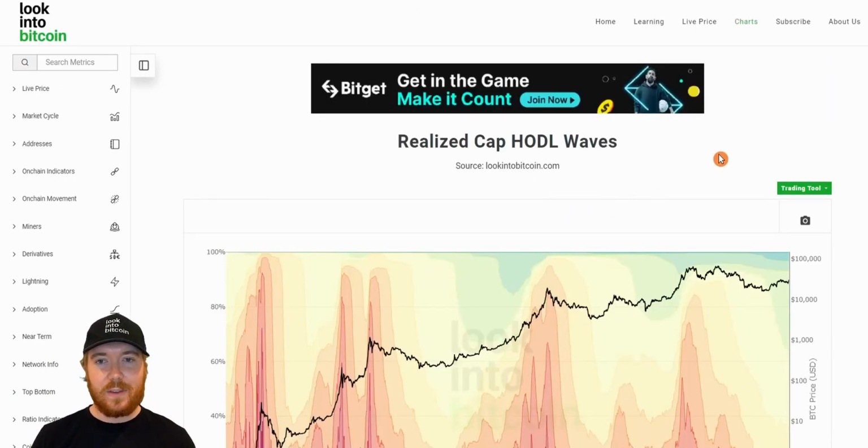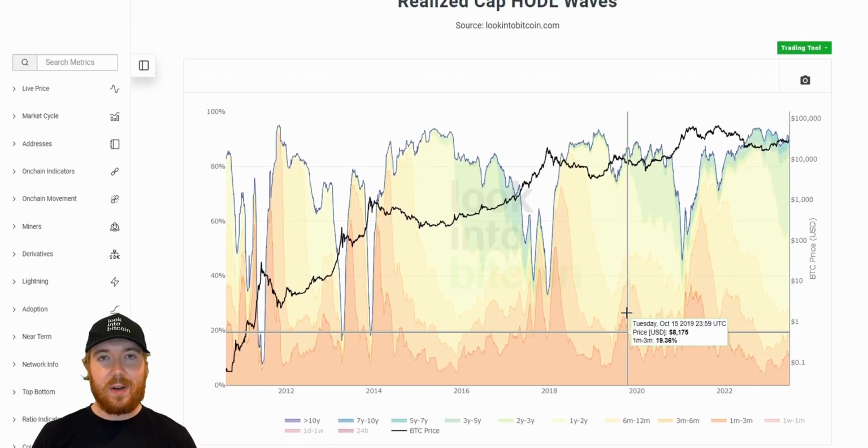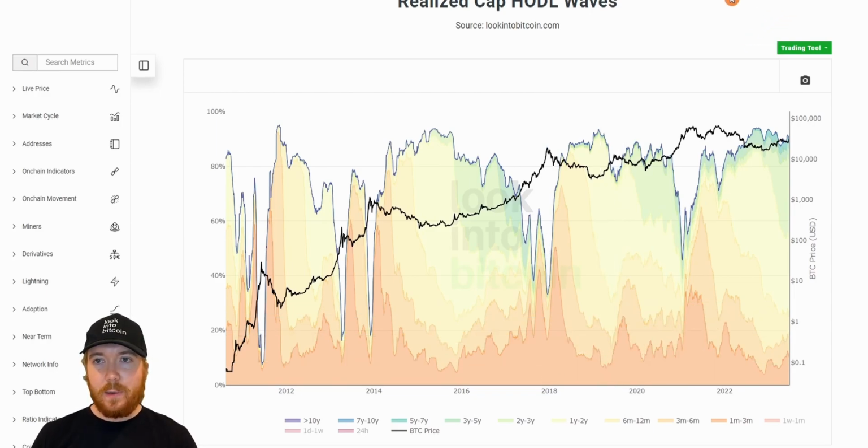Especially if we look at something like the realized cap hodl waves, what we can actually do is remove a lot of the shorter term age bands to show the influence on the realized price of these longer term holders. And what we can see is if we just draw a line between a few of these peaks here, we can see in the double cycle peak, maybe there was a little bit less short-term interest during the second price peak. But if we look at something like the 2017-2018 cycle, when we had this exponential run-up, maybe a lot of people thought we'd peaked at just beneath $10,000, but then when we peaked finally at just beneath $20,000, there was actually an increase in interest.